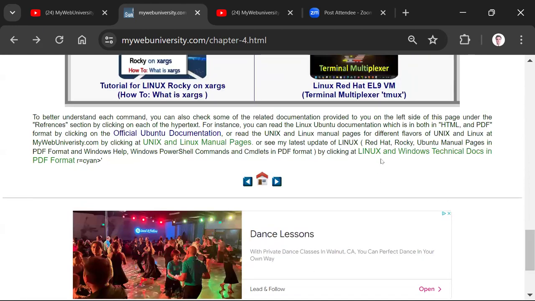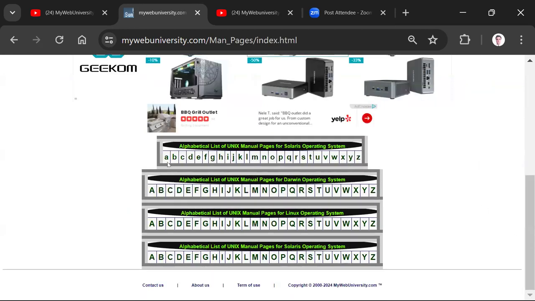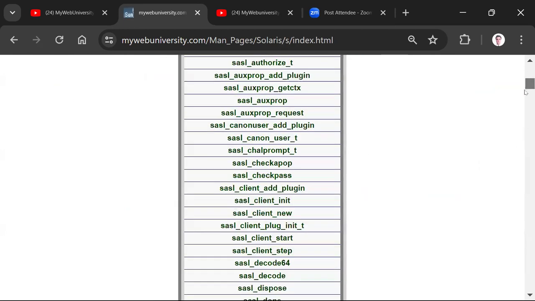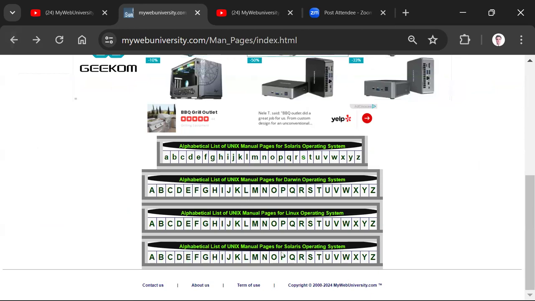But notice that on the documentation, I was telling you that I have further documentation. If you go here to the Linux manual pages, I was telling you that I have Solaris, another platform. You can come in, and they're sorted alphabetically for each platform. Like this is the Open Solaris operating system. So if you click on S, then it's sorted by the S section. Similarly for Linux, CentOS, and other ones.